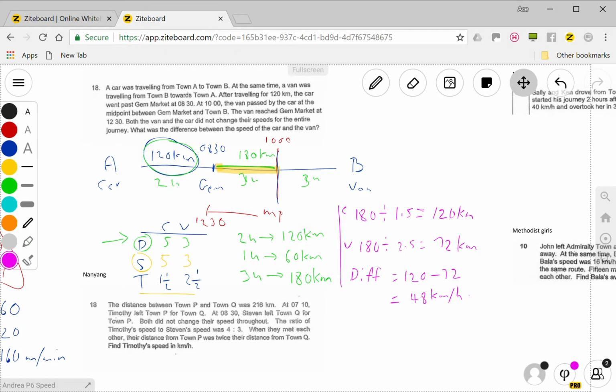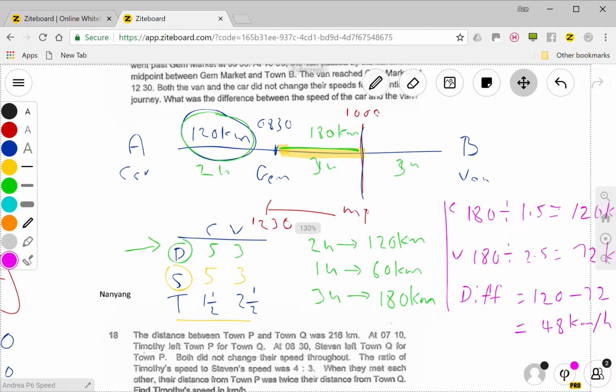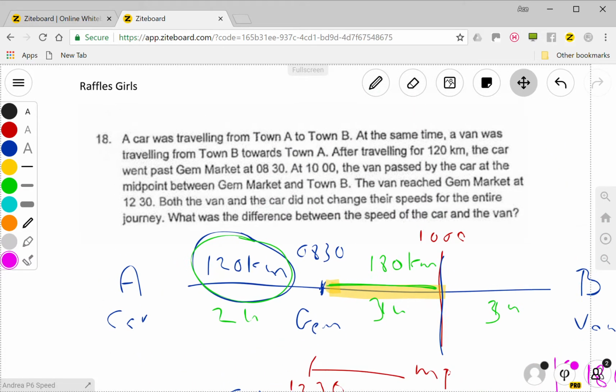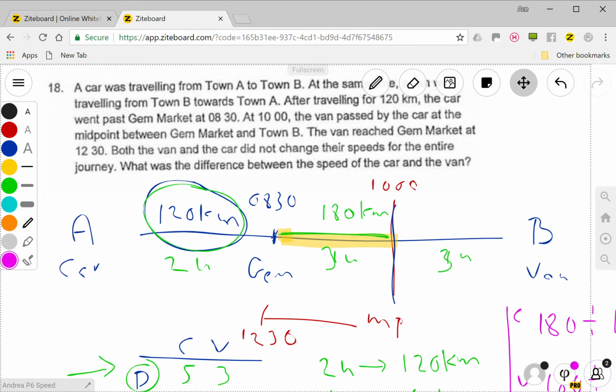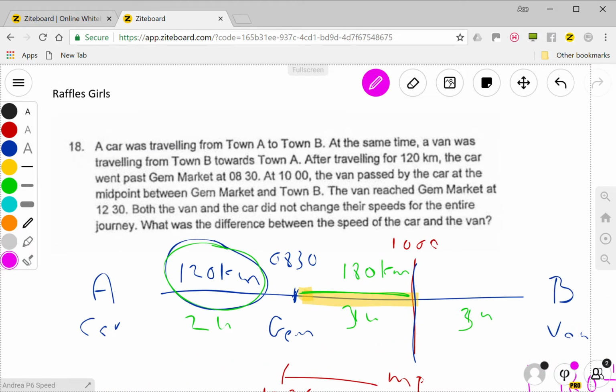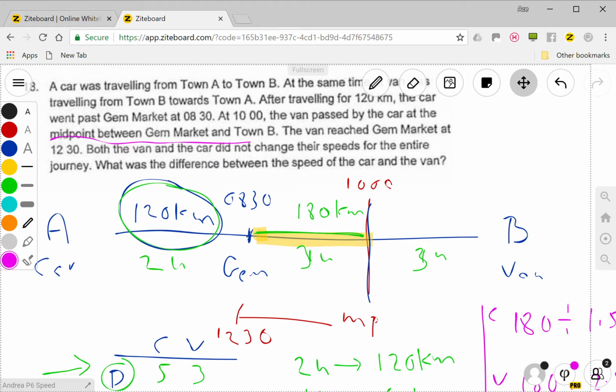Okay, so let's just revisit this thing again. What's the concept here to be able to solve is the DST ratio. You need to know the DST ratio and a lot of English. Your English, you must understand what's going on. For me, I actually made the mistake of overlooking the midpoint thing. I didn't pay attention to the midpoint. I thought it's like midpoint between A and B. If I did that, the whole thing will be wrong.